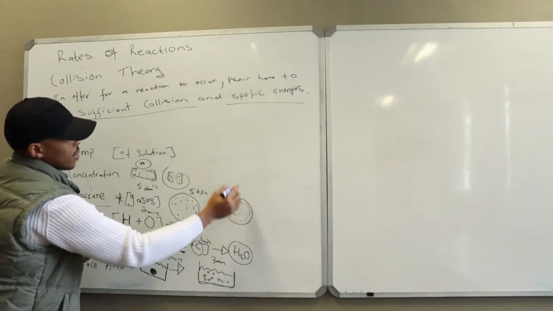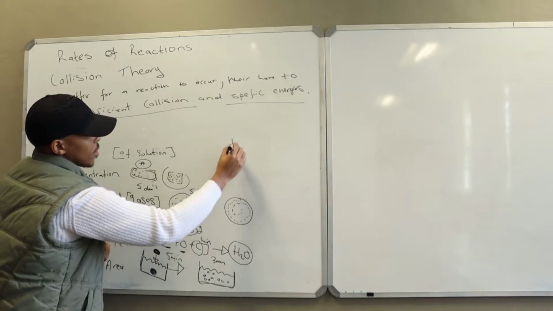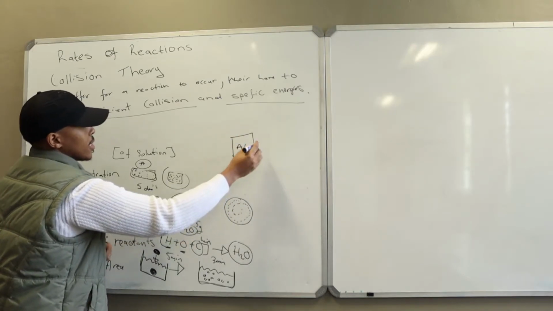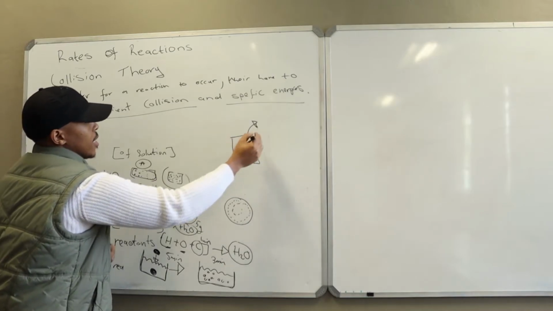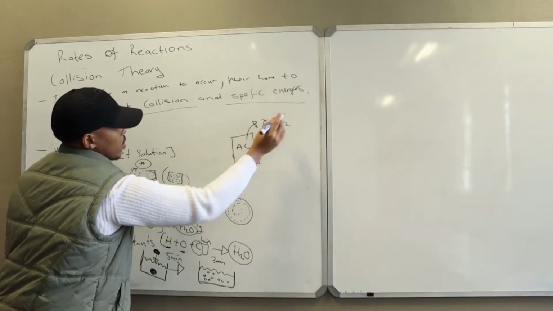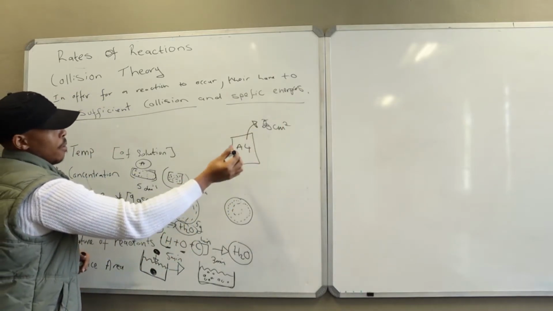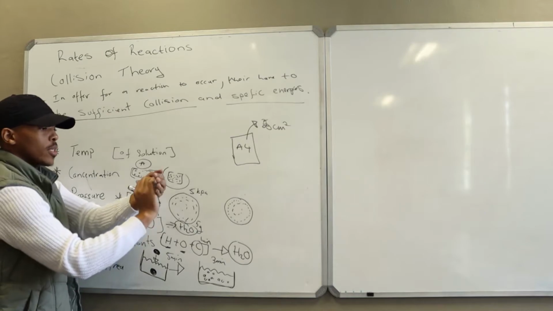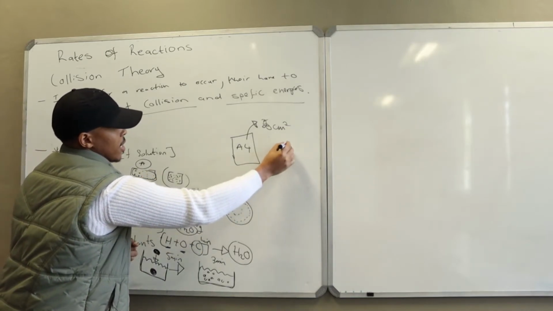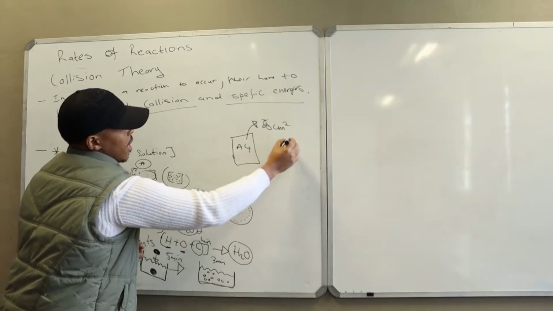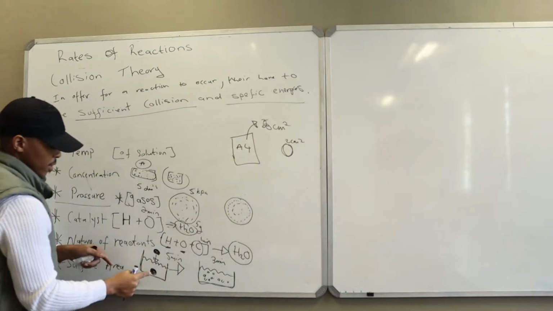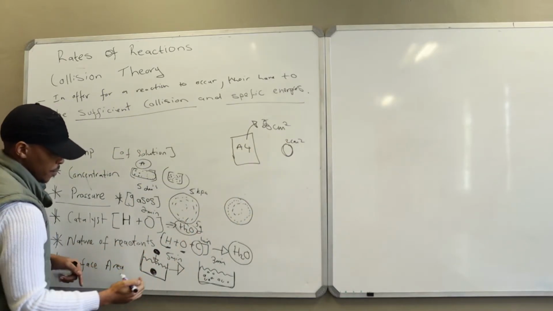It's like a page. An A4 page has a certain surface area, let's say 5 centimeters squared. But if you take that page and fold it up and make it a ball, it will decrease the surface area. Now it will have maybe 2 centimeters squared. So this is exactly what we're doing here.